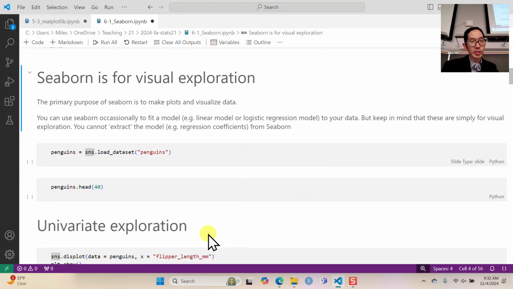Okay, so Seaborn is for visual exploration. You can use Seaborn occasionally to fit a model, but it's not designed for statistical analysis, right? So in R, do you guys take 101A yet?